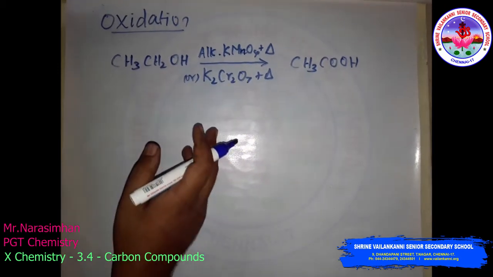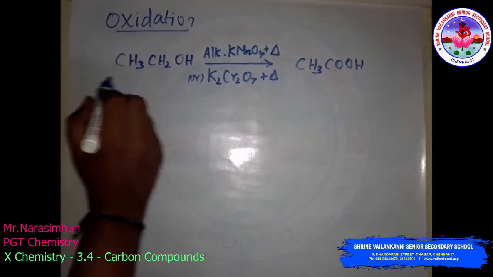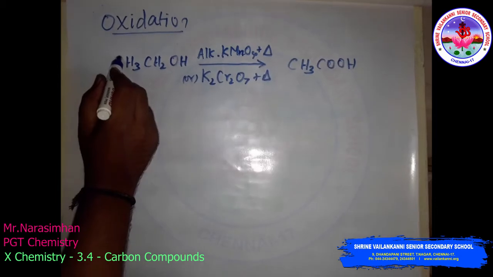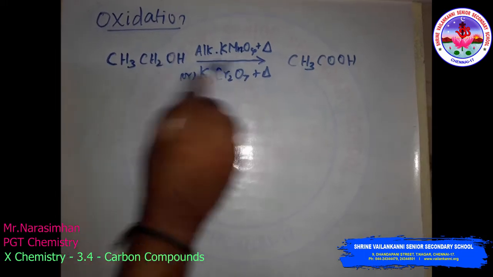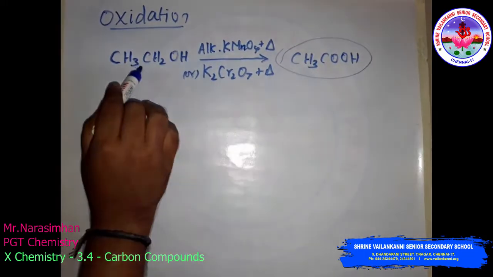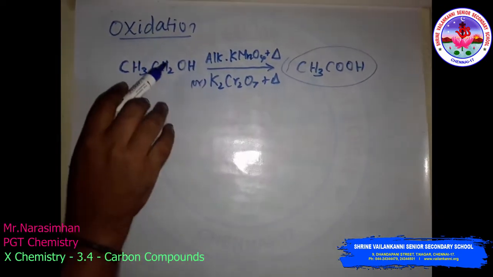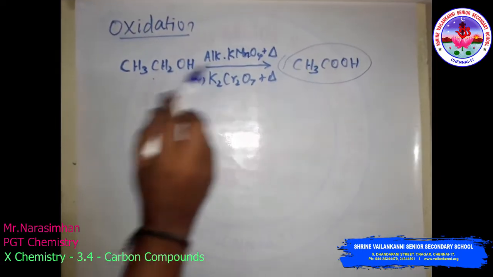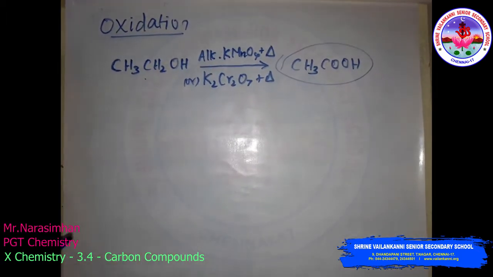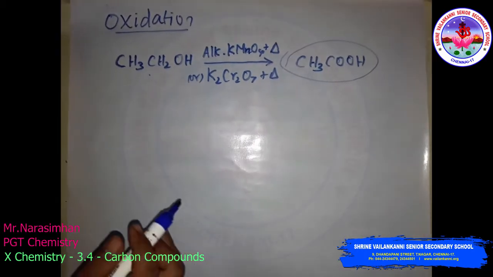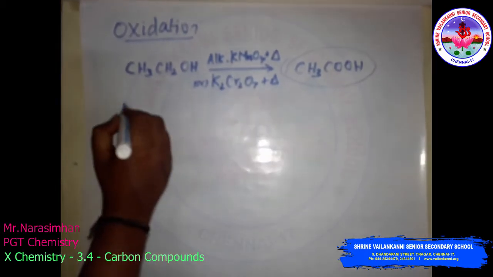Examples of the oxidation reaction. See that here, generally inorganic reactions and organic reactions differ. You can see how the product is obtained from this to this, which involves some mechanism steps; only the stepwise mechanism gives this product. Generally you can write the general reaction like this. The mechanism you are going to learn at higher study levels, that is higher secondary level or UG level. Then next is the addition reaction.